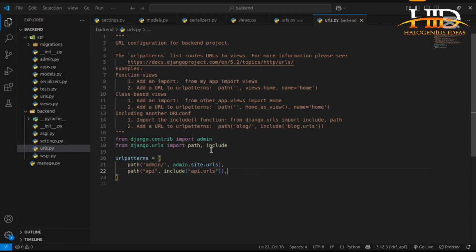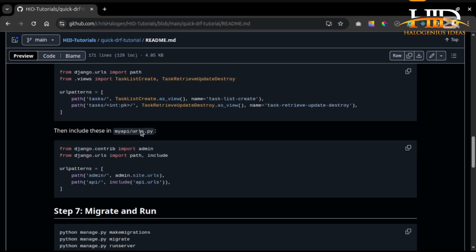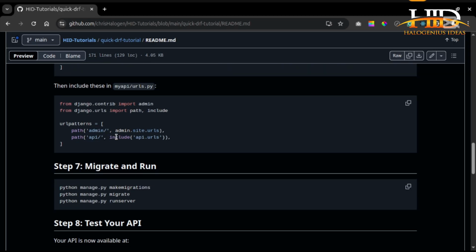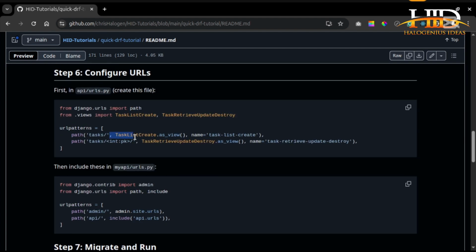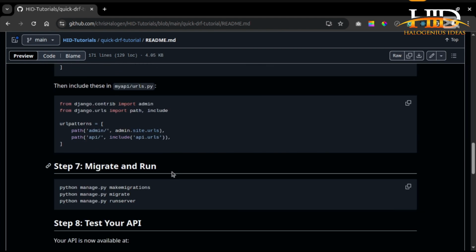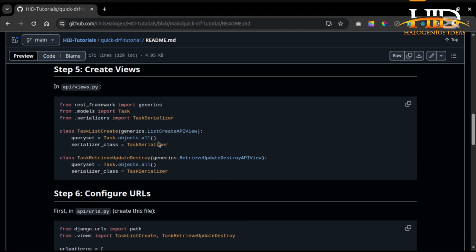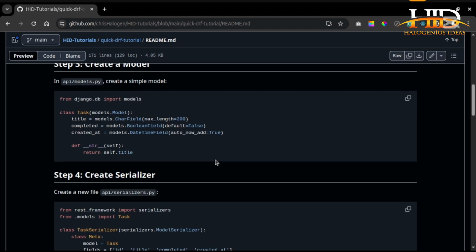And that is it. So if you come here, that is exactly what is happening here, API slash URLs. So when you want to visit this particular views, you will do API slash tasks. Then it will give you the list create endpoint, slash task slash whatever is the primary key. We give you the retrieve, update, and destroy action. Okay, so the next thing we have to do now is to migrate our data, so that we are going to be registering this model officially.